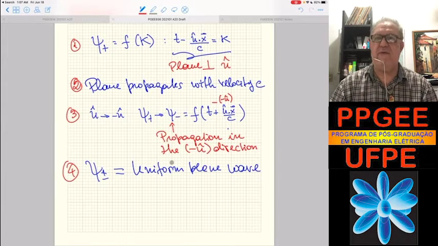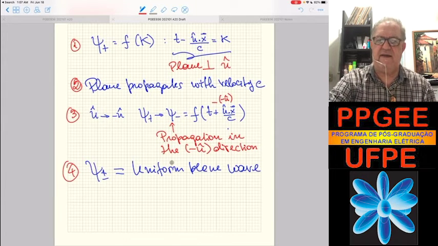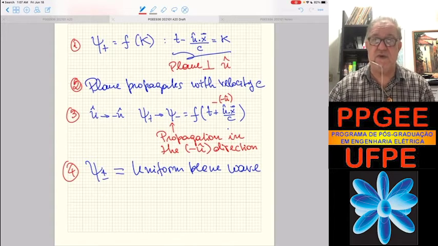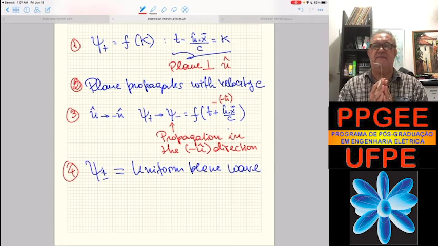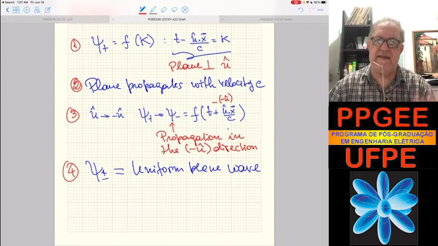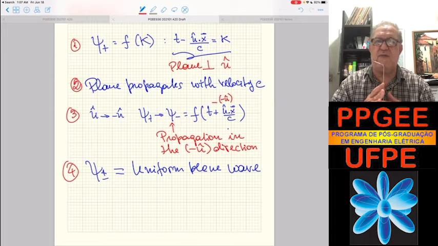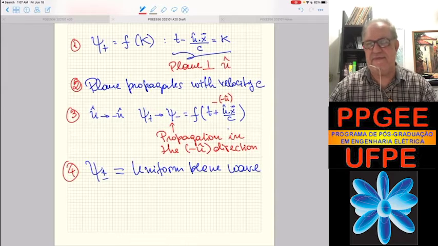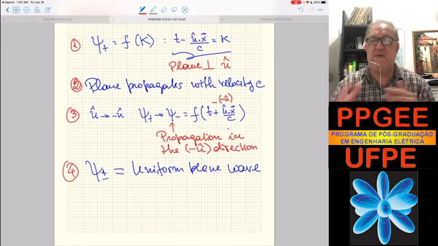So that's called the uniform plane wave because of that feature of the plane over which the amplitude is constant. So that's the solution. Even though we don't know at this time how the fields depend on time, we have a general behavior. That's a disturbance. Of course, the plane wave doesn't exist. It's just an idealization. Why? Well, because the plane occupies an infinite extension. We would have to have infinite energy, right? So we cannot do that. But at least we know the feature.